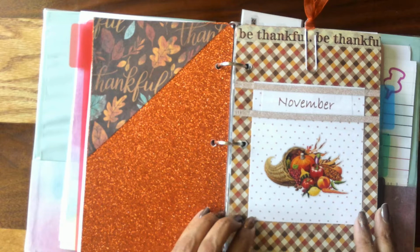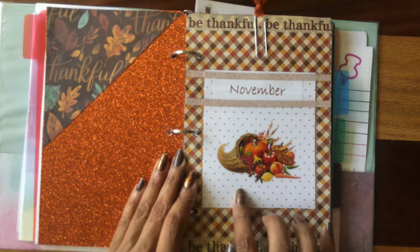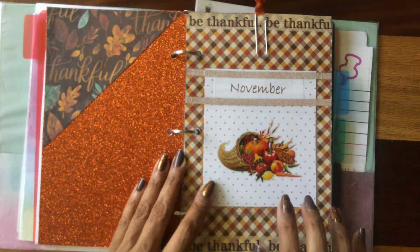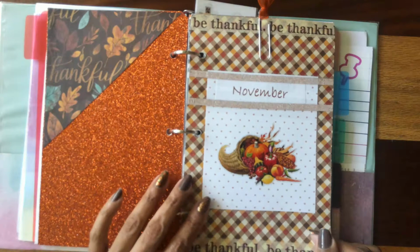So this is my November monthly. All of the scrapbook paper is from Hobby Lobby, with the exception of this piece here. That came from a $3 pack of scrapbook paper at the Target Dollar Spot. The cornucopia sticker was part of a set from Hobby Lobby. And I'm really happy at how this turned out. It looks like a recipe card. And then the washi was from the clearance section at Michael's. It was 33 cents.